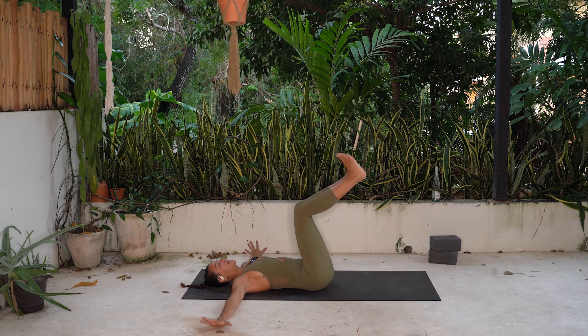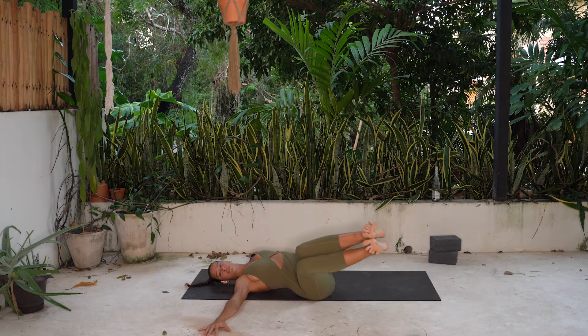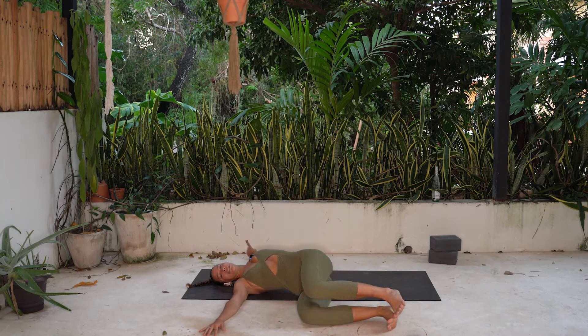Inhale. As you exhale, your legs slowly, slowly, slowly start to fall to the right. Keep your feet flexed, your leg muscles engaged — hover an inch above the mat. Hold. Three. Use your arms to help you, support you. Two. Let your legs fall all the way down to the floor. Inhale, press the top hip down and away. As you exhale, belly button to spine, left side rib cage draws back. And on this side, just do a little articulation with the tailbone — think about popping your booty out and then tucking your tailbone under in the opposite. It's just a small and subtle shift, just noticing the difference between your bum popping out and the tailbone tucked under.